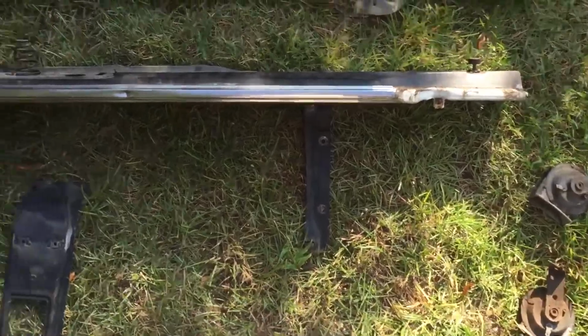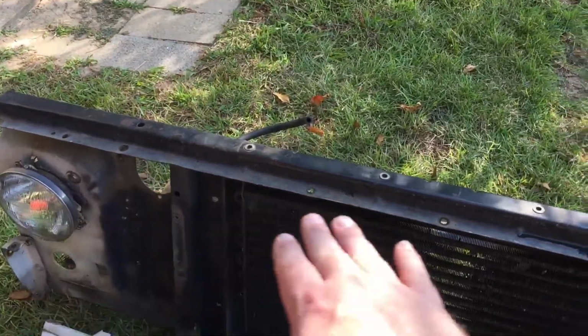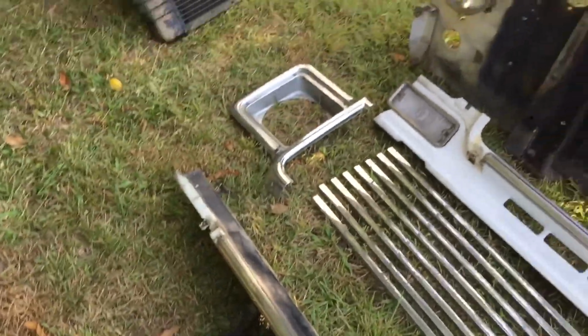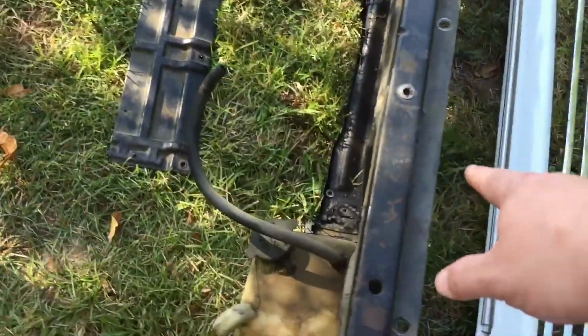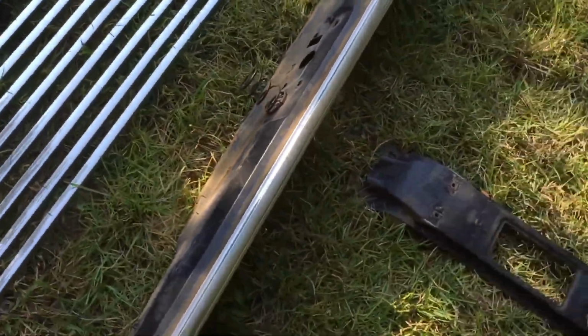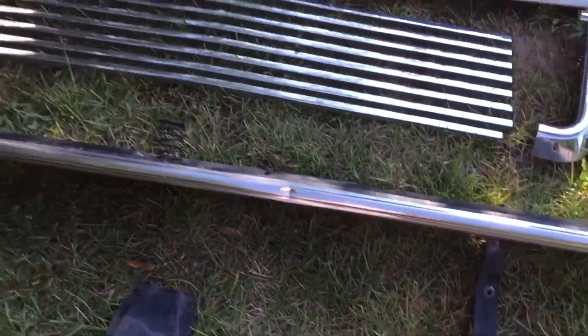Now, as far as getting this off with your radiator and the front piece. So this bracket here goes on top of this right here. So you'll have all the bolts on the bottom side. So all of the bottom ones to take this bracket off. And before you do that, you want to do your radiator bracket top. So that bracket right there will just have these bolts here. You can take off the radiator bracket, then take off the front clip bracket. And then all you'll have left is a couple bolts, 1, 2, and 3, or just 2, sorry, 2. And then this whole front will come off.